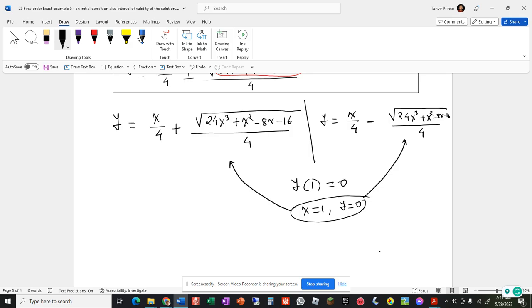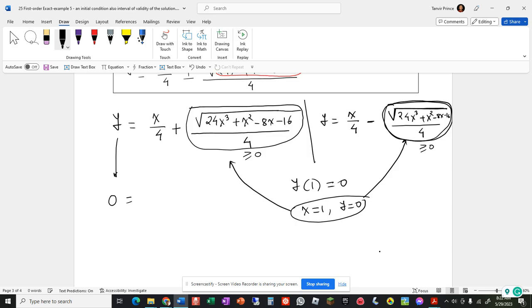So if you look at this quantity here, that we know has to be bigger than or equal to 0. Same thing here. This quantity is bigger than or equal to 0 because we already chose a branch of the square root here, which is positive, right? So we're only looking at the circle part. So I know this is bigger than or equal to 0. This is also bigger than or equal to 0. So here, if I replace x by 1, I'm supposed to get 0 for y. And if I replace x by 1, I get 1 over 4 plus something which is bigger than or equal to 0. So this cannot be true.